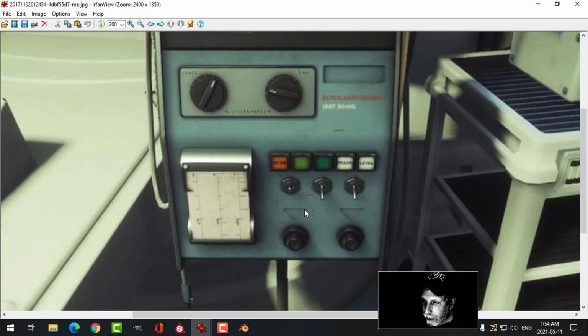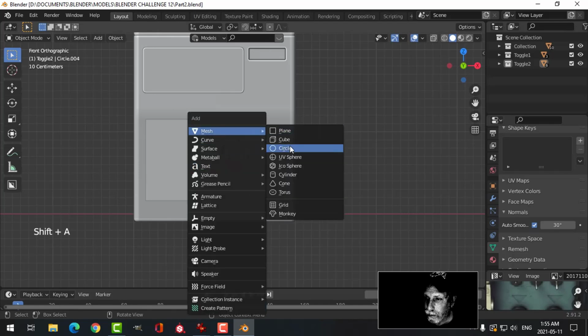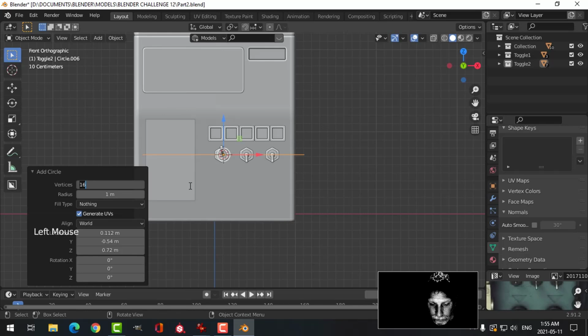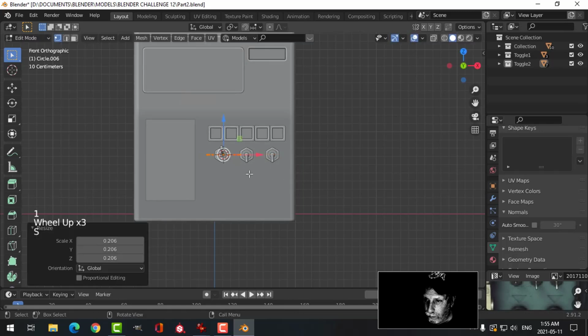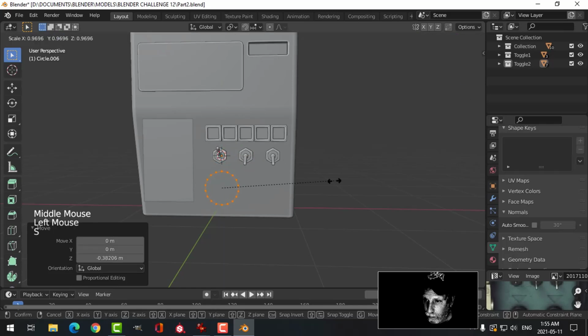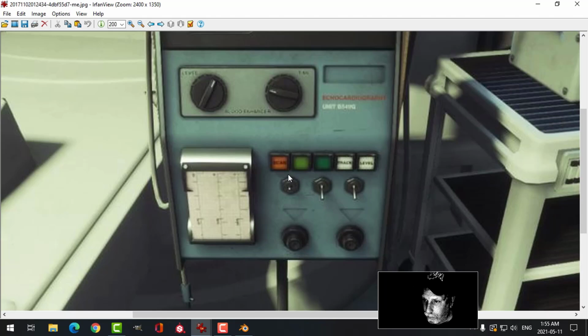We then have a little bit of space, and then we have these knobs here. I'm going to go for 18. So they're bigger than these, obviously, but not by that much.